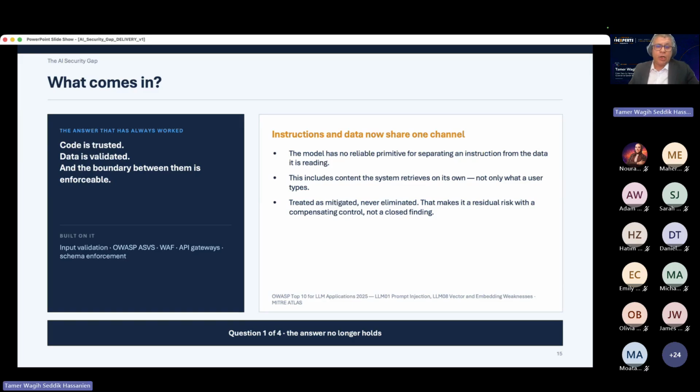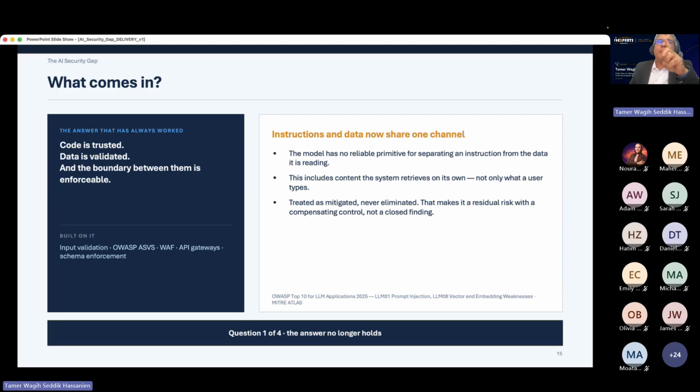And it's not only about what a user types. It's content the system retrieves on its own without anybody asking. OWASP, Open Web Application Security Project, calls this prompt injection. It's number one on their OWASP Top 10 for LLM, large language model, applications.